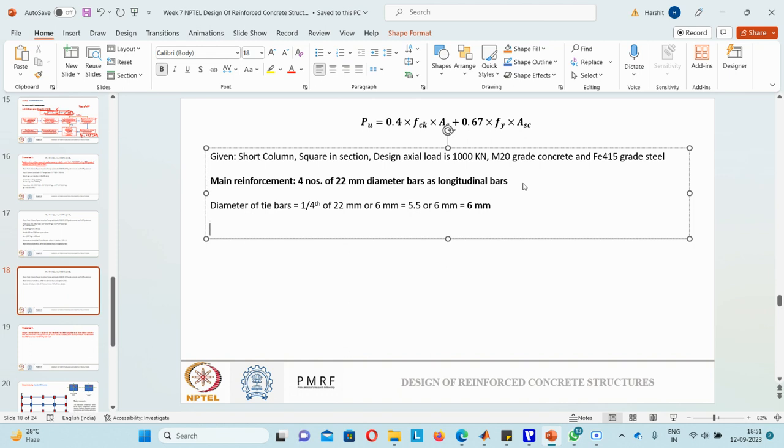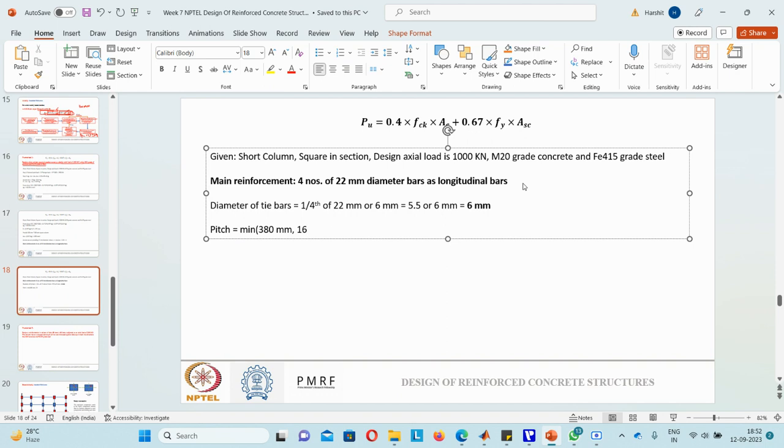And what is the distance between the tie bars? How can we calculate that? The spacing between the tie bars we call the pitch. So pitch should be at least the minimum of the least lateral dimension, which is 380 mm, or 16 times the diameter of main reinforcement.